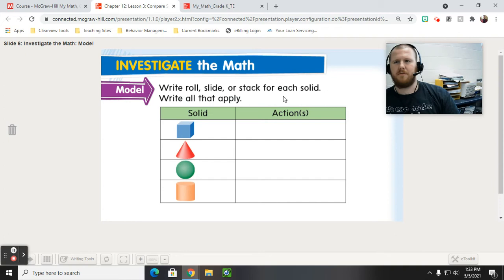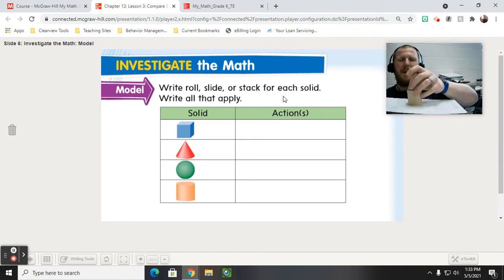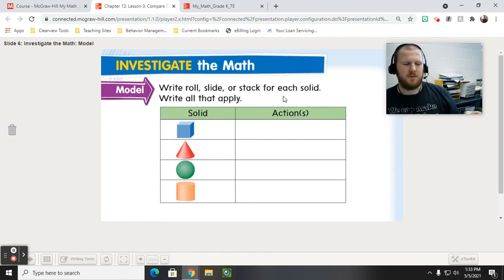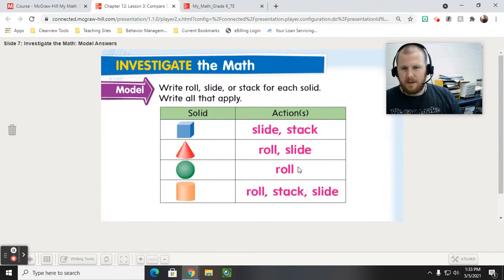It falls off. But if you stack it on its face, sure. But then that's really the only way it could stack, because you can't stack like that either. So it kind of stacks, sure. The cone, as long as it's on a face, the face can stack. So if we look, yeah, that's what we said. The sphere only rolls because it doesn't have any flat sides to keep it anywhere.